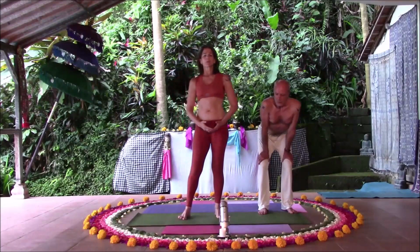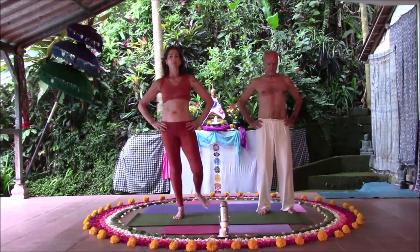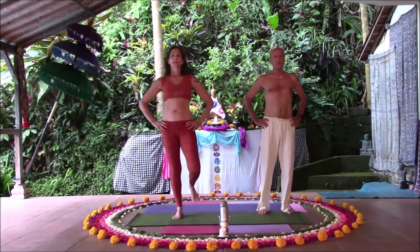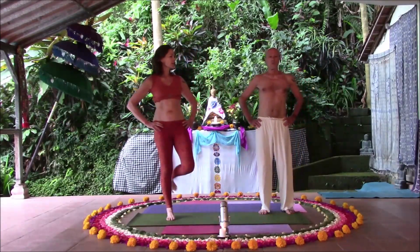Now from here I'm going to have you come up into a standing position. You can take your hands on your hips, shift your body weight to one leg, lift up the opposite leg. Shift the weight and lift the opposite leg. Shift and lift, shift and lift. And you can observe as Bob is shifting and lifting.